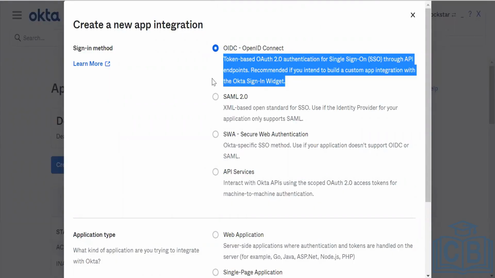One will be the resource owner and one will be the service provider. In this case, Okta is the resource owner. Whatever app you create, based on the token, it will get certain details from Okta, let's say the user's name, employee ID, email, department and all that stuff. Based on that, they will do certain things in the application. And OIDC is mostly used in mobile apps and single page apps.